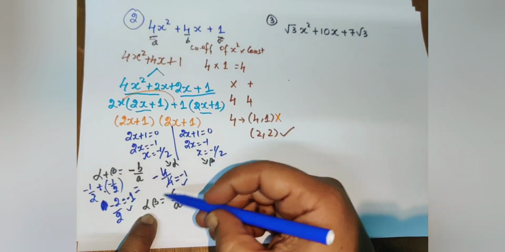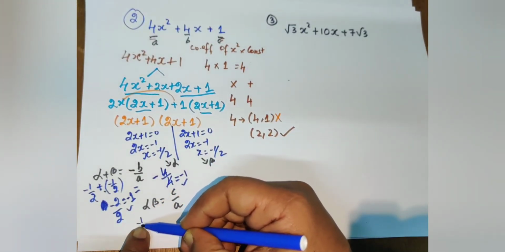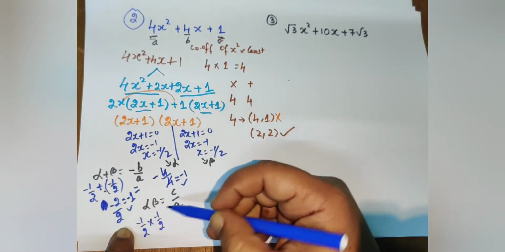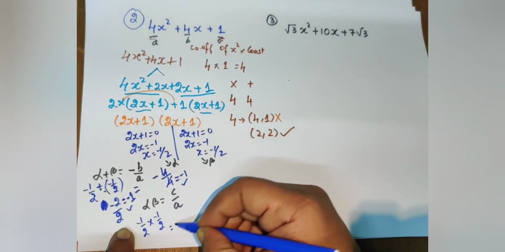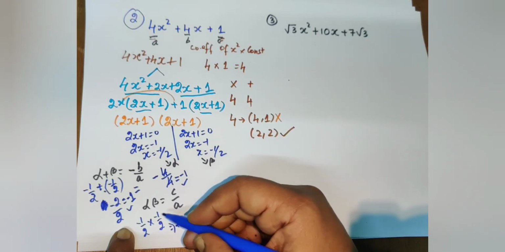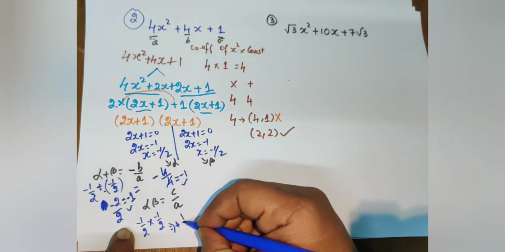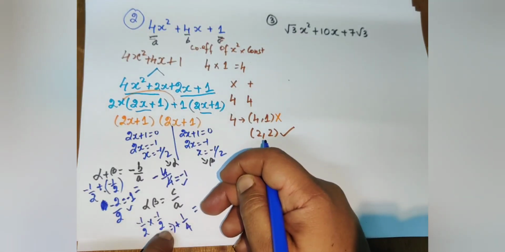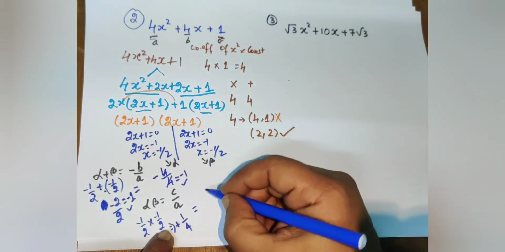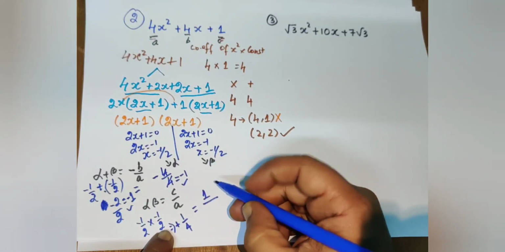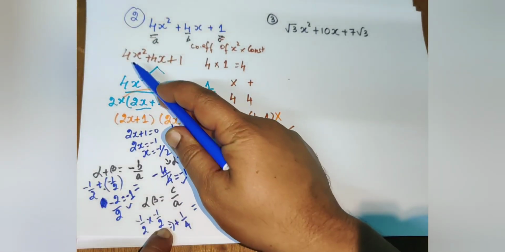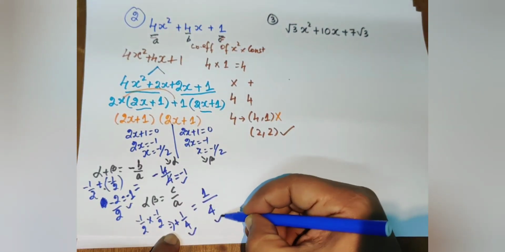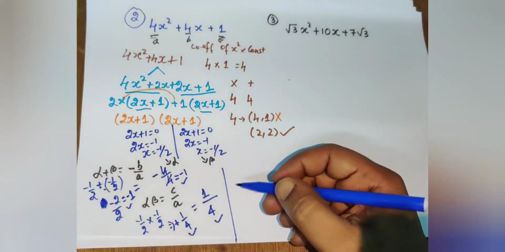What is the product of the zeros? Product of the zeros is minus 1 by 2, alpha is minus 1 by 2, into beta also minus 1 by 2. Okay, minus into minus plus, and 1 by 2 into 1 by 2 is nothing but 1 by 4 we got, correct? And here the right hand side also we should be getting 1 by 4. What is the constant? Constant is 1, divided by, what is that? A is also 4. So 1 by 4, which is equal to 1 by 4. As you can see, the product of the zeros also comes the same result, verified.